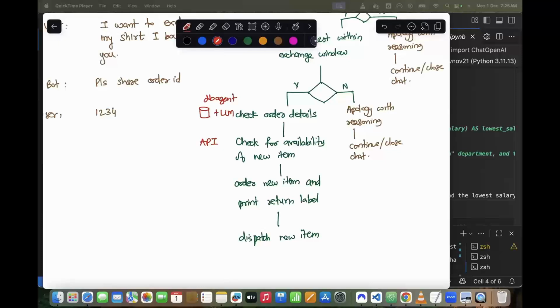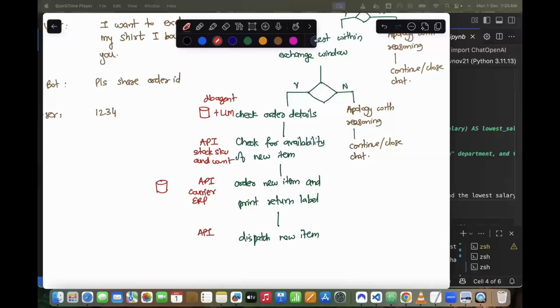So the API to check the stock SKU and count. Order the new item: once again an API, it can be your courier or your ERP. Here also the DB agent will get activated, and once again an API for interaction with the courier company.